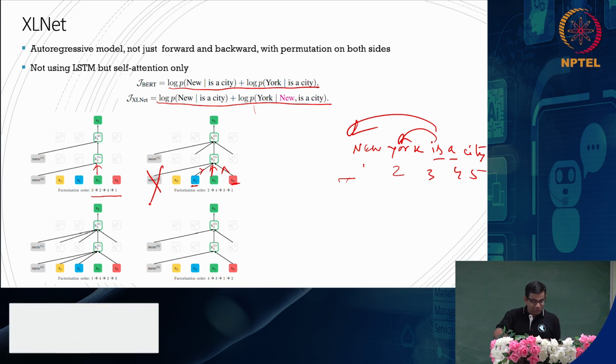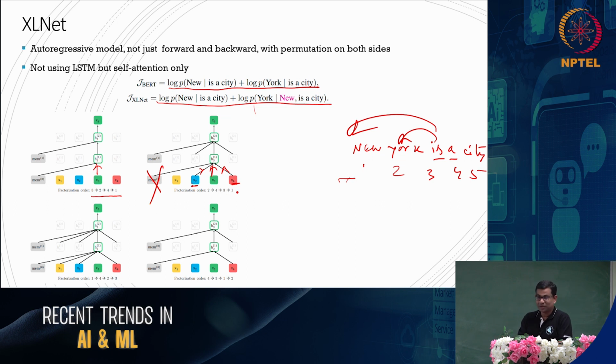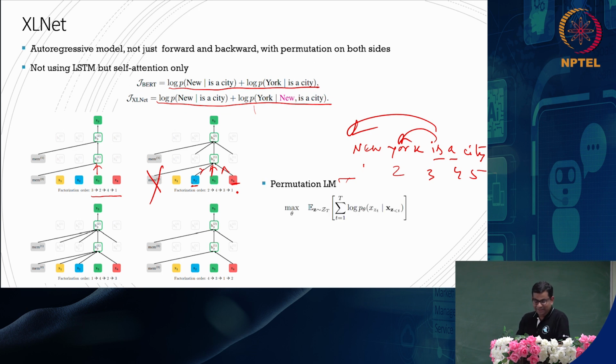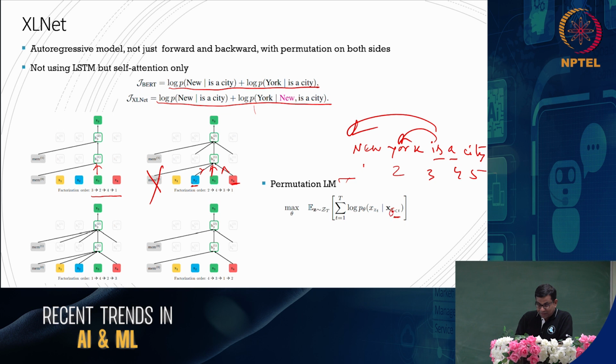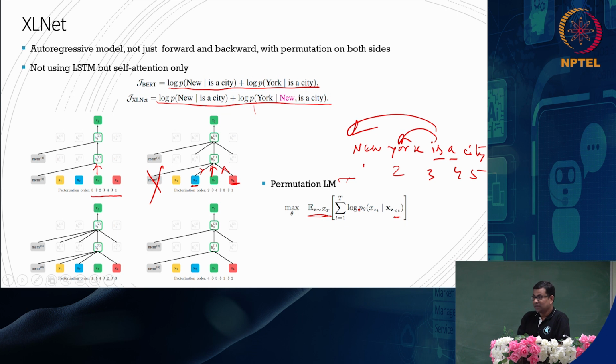Now, if it is a 4-word sentence, then you have factorial 4 possible combinations, but you cannot actually take all of them. So we have to do some trick there. So the trick is that you do them in an autoregressive way, all before t, but on a particular sequence. See this Z, which is basically saying one of the possible permutations. Now you take some random permutations of the factorization and you try maximizing that.